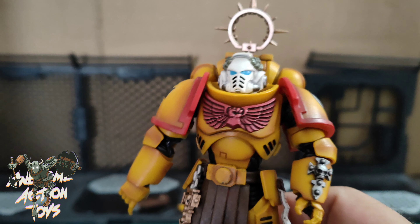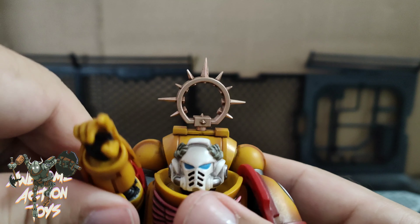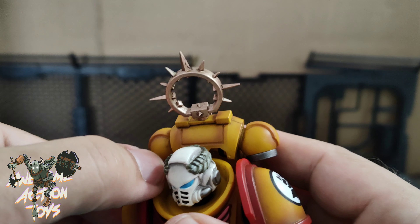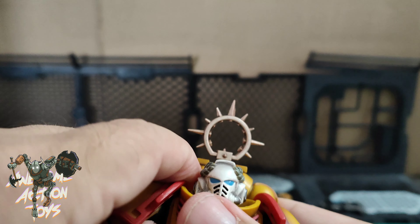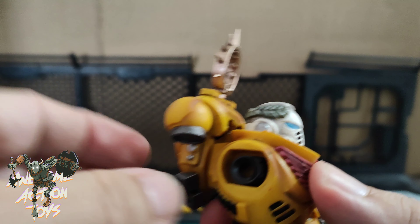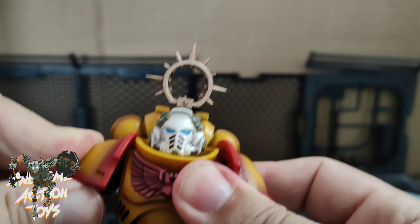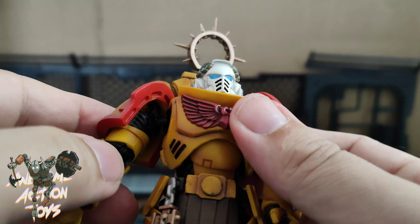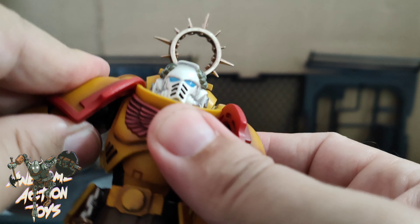Okay, let's have a quick look at articulation. At the top you can turn the halo, and you can turn the nozzles. Arms go all the way around. Now, as I said with Tolmuron, these are now attached not by a little peg but by a little loop that goes over. I would have preferred a peg that attached lower down on the arm, because that would not have impeded articulation as much. There's a little part inside which does move forwards and backwards, which helps with articulation too. To the side it doesn't go particularly far — it will pop out, which is not great.